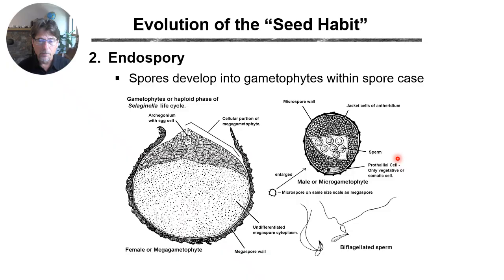And so there might be a primitive antheridium, but again, once we get to the full-blown seed plants, the antheridium has been lost. In Selaginella and in certain primitive seed plants, the sperm have retained flagella, interestingly. But as plants became more advanced, that trait was lost, and so the sperm do not have flagella. Instead, the sperm are delivered to the egg through a structure called the pollen tube, and we'll look at the pollen tube in a few minutes.